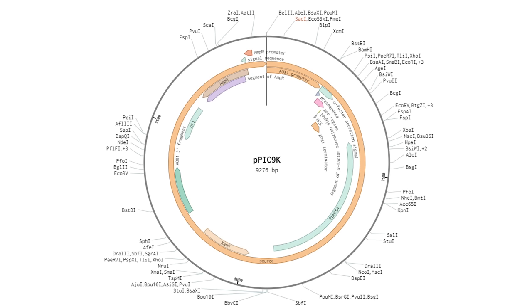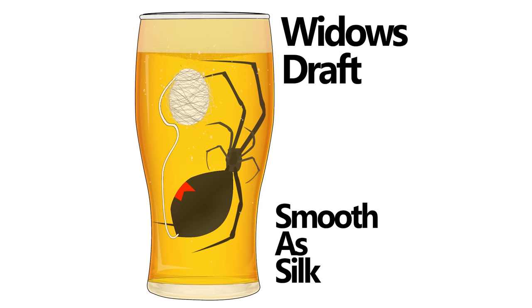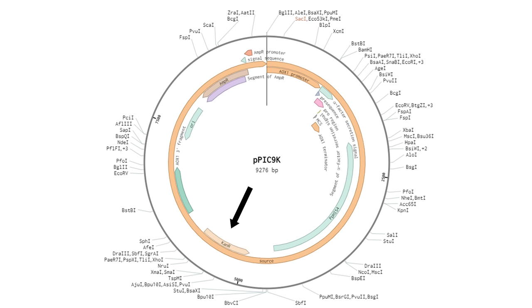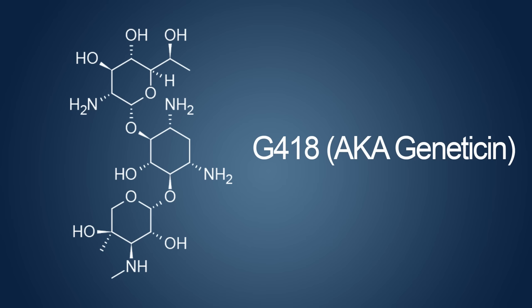First, it obviously works in yeast, which is what I wanted, not just because saying spider beer is fun, but because yeast are much better at producing big proteins like this in large quantities, and so are better for large-scale stuff. Next, it uses G418 to select for the modified yeast. G418 is an antibiotic, and is cheap, easy to use, and frankly, I already have lots of it. So it makes isolating yeast cells which have taken in the new DNA after we modify them very easy.